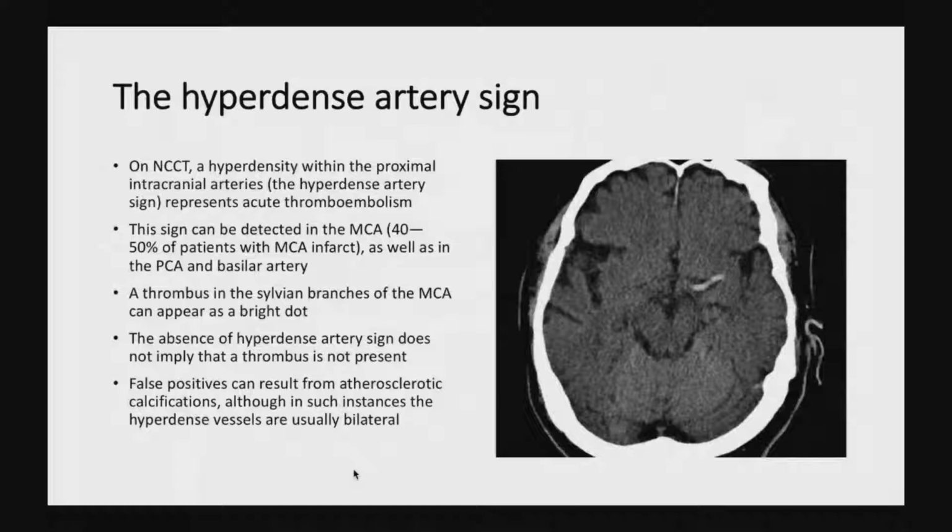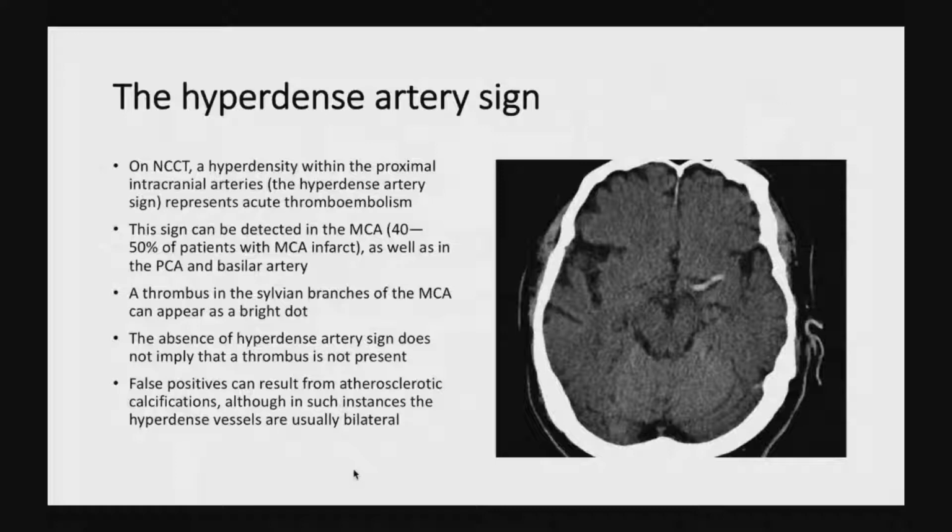And the final patient on the bottom is a patient with right M1 occlusion. And you can see on phase 1, there are no vessels filling at all. And then on the delayed phase images, we see some of the vessels starting to fill in late. So this is a patient with poor collateral flow. This is a patient that will do poorly moving on.